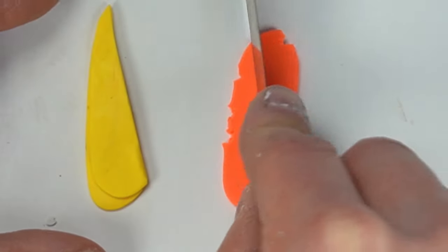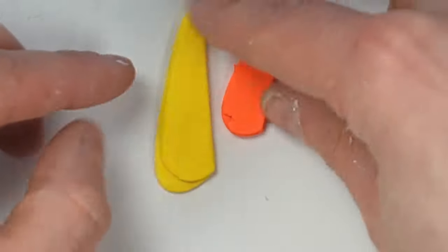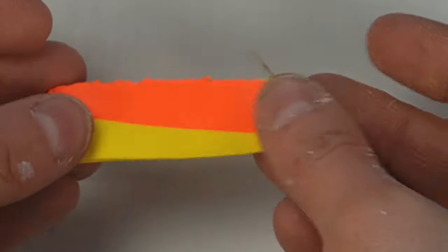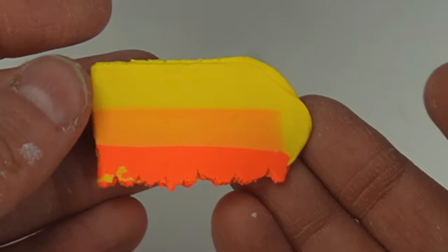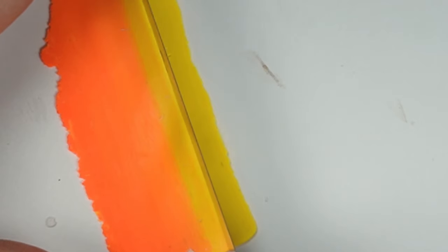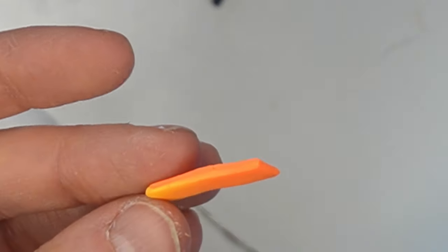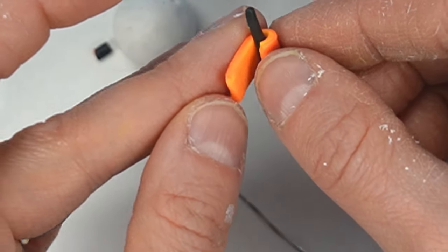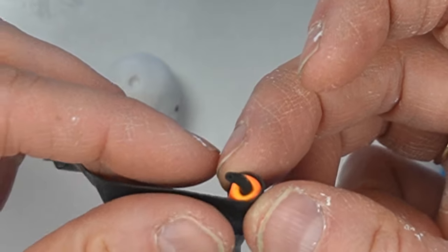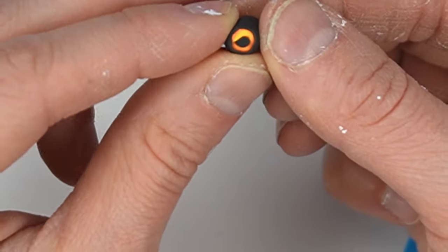Then I started making a cane for the eyes. To do this I created two elongated rectangles of clay and stacked them in a diagonal pattern. When I put them through my pasta roller it starts to make an ombre effect where it fades from one color to the other. I trimmed most of the yellow portion of the cane and folded it over on itself so it will be thicker. I wrapped this slab around a snake of black clay which will act as the pupil for the eye. Then I wrapped the outside in a thin sheet of black clay and cut the excess. And now I have an eyeball cane.